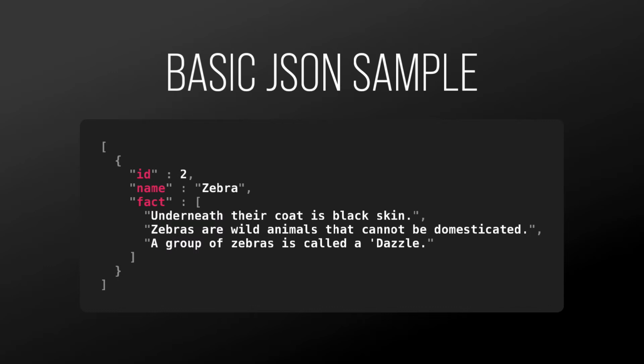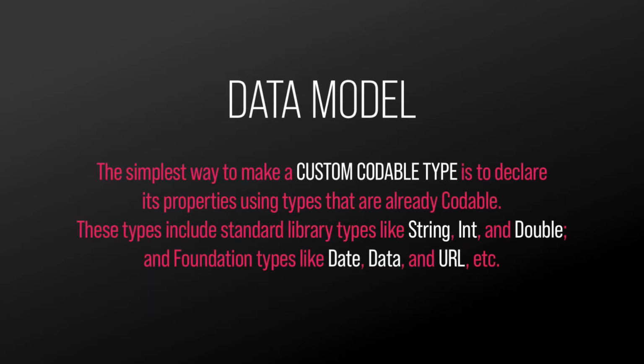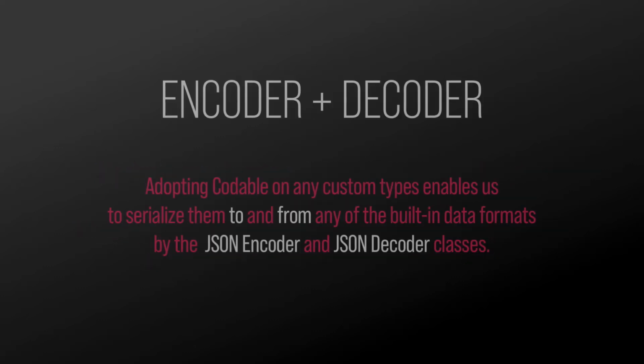This one contains some key value pairs where the values are basic types like a string or a number. There is also a value representing an array of strings in this simple example. To use any JSON file, first we need to create a corresponding data model in Swift. With this data model, we can easily decode any data using Swift's built-in decoding and encoding functionality.